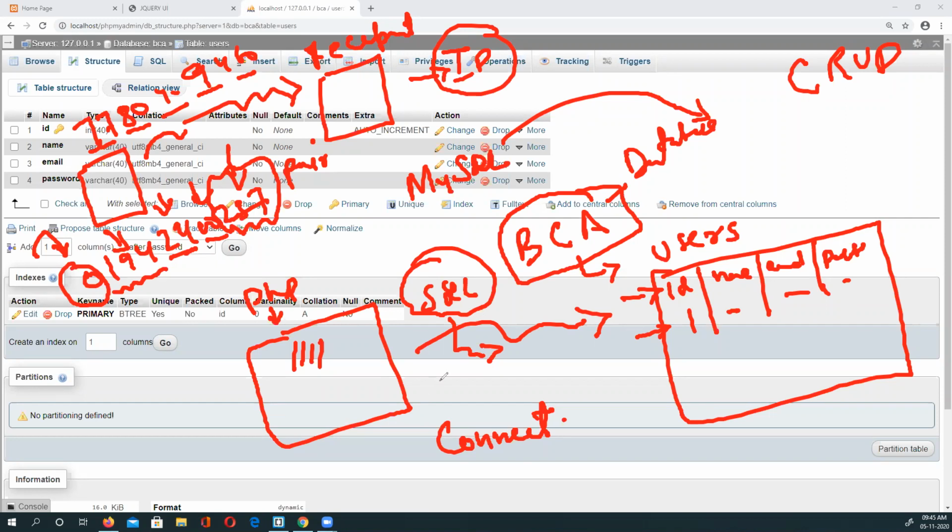You have to tell exactly where that database is. First you have to say which machine, so you need a machine address. Where is the machine where my database is? It could be on the internet, on some hosting service, on their hard drive, so we have to tell where exactly it is.